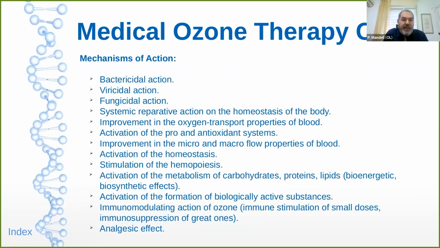Okay, it has bactericidal action, virucidal action, fungicidal action. It also has a systemic effect on restoring homeostasis to the body. Improves the oxygen transport properties of the blood. It is also a vasodilator, and the mechanism of action on that is because it's a precursor to NOx, nitrous oxide. So when we give ozone treatments, that is one of the reasons. Immediately we see the pinking effect in the skin because it's vasodilating, especially in microcirculation in the capillaries. So there's many effects. Also has a powerful analgesic effect in pain.